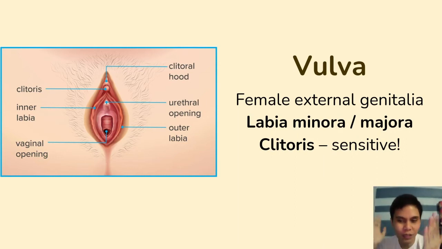Now, another part that should be discussed is the clitoris. It's a very sensitive nub near the upper apex, the upper tip of the vulva, and it's usually covered by a clitoral hood. So it's about the size of a pea, or even smaller, and it's very, very sensitive. The reason for that is because the nerve endings that go to the clitoris are actually remnants of the nerve endings that would have been connected to the penis if the person developed into a male. See, when we're embryos, when we're fetuses in the womb, we actually all start out as sort of having external genitalia that look like females, and eventually it turns into a penis if the sex chromosomes are X and Y. In other words, when we're developing as babies, it's ladies first, right?